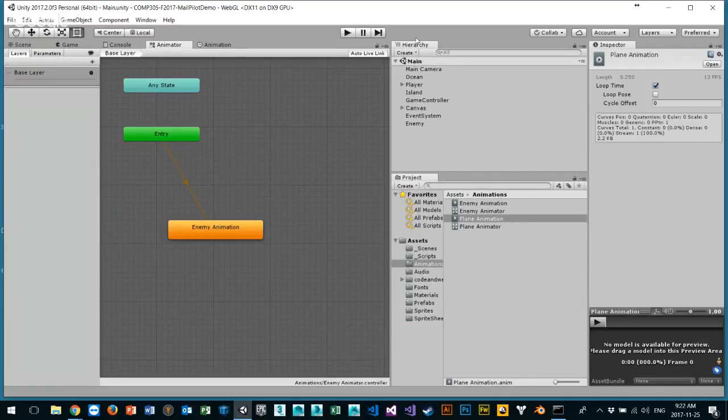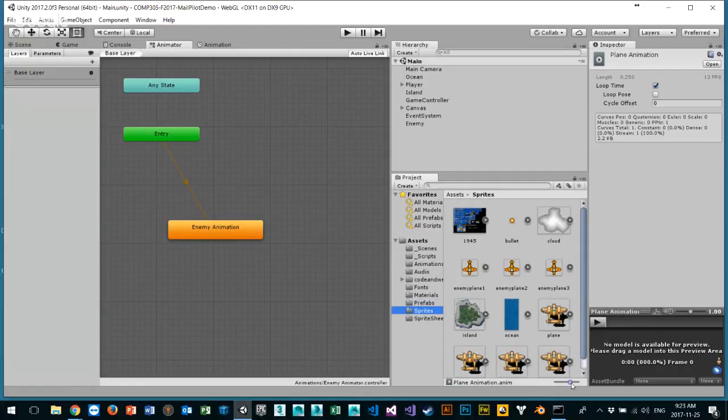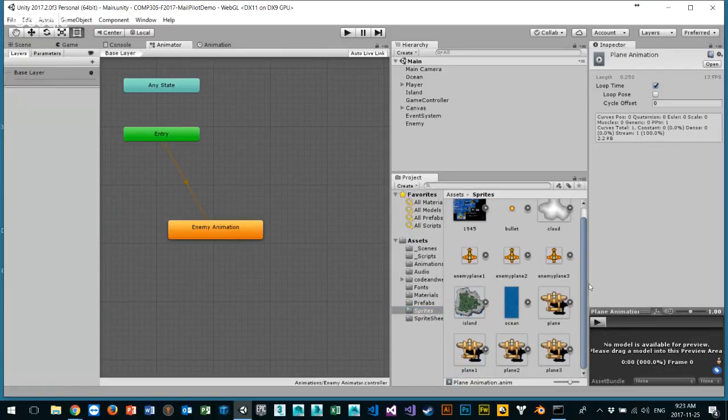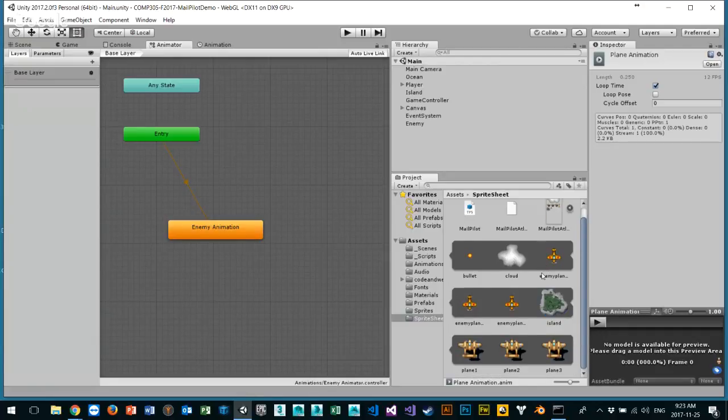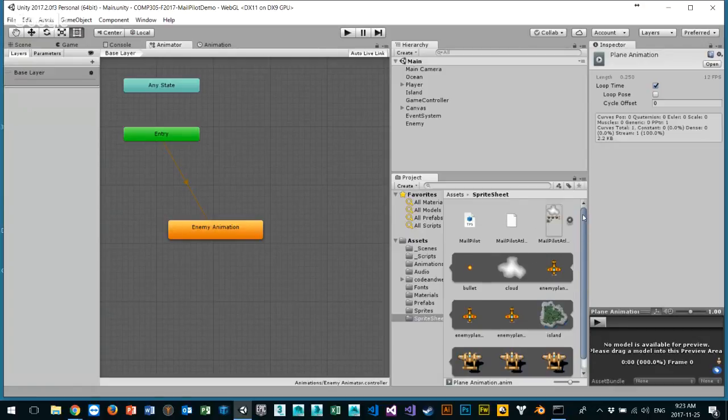So inside of the folders, I have a couple things. I have some sprites. And notice that I have a bullet we created together. Here's our bullet sprite. I'll make this a little bigger so you can see them. So these are the sprites we have right now. We also have a sprite sheet, and we made the sprite sheet with Texture Packer. This is it right here, our sprite sheet. And if you look, it actually has all the animations broken out from the sprite sheet itself. So it's kind of cool.